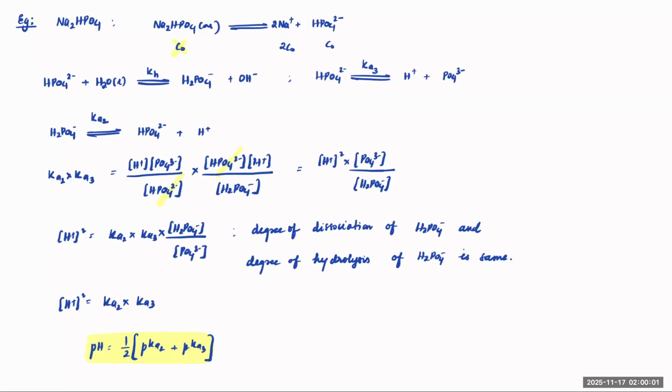Sir, can you explain once why the assumption is made for degree of dissociation and degree of hydrolysis? Because both of them are extremely small values. See, how much have we noticed the degree of dissociation and degree of hydrolysis to be? We took h as a very, very small value compared to 1, correct? And alpha is also a very, very small value compared to 1, correct? So we are assuming that these small values are almost the same. Clear?